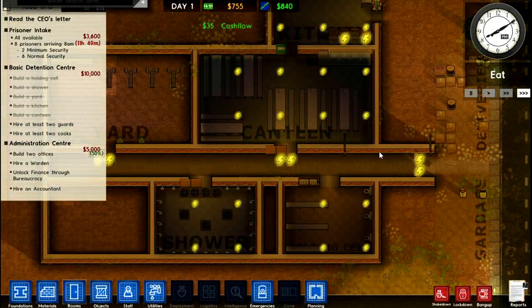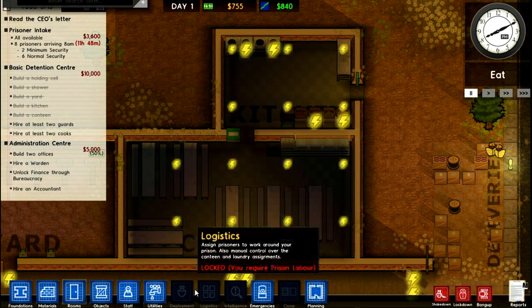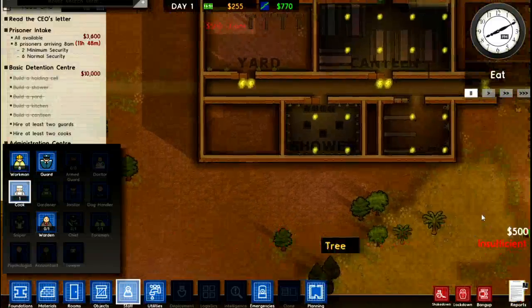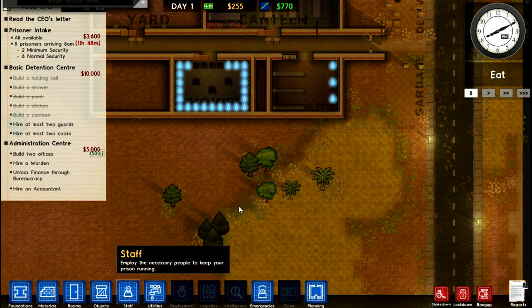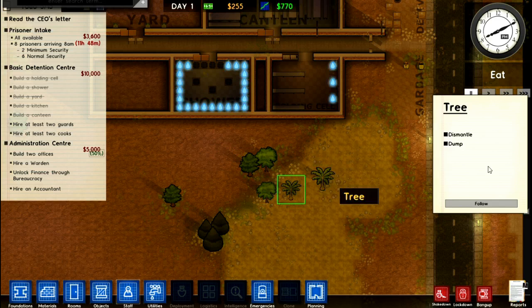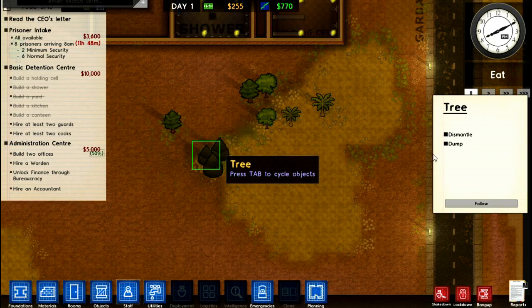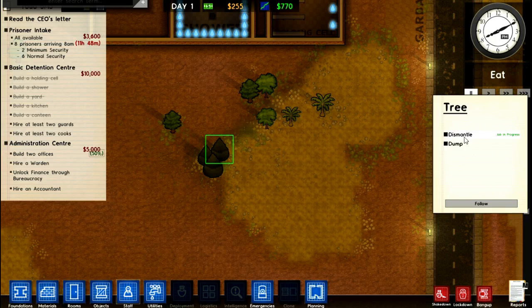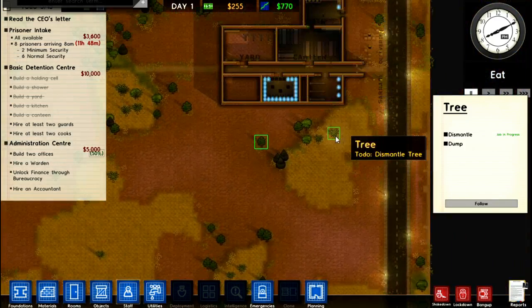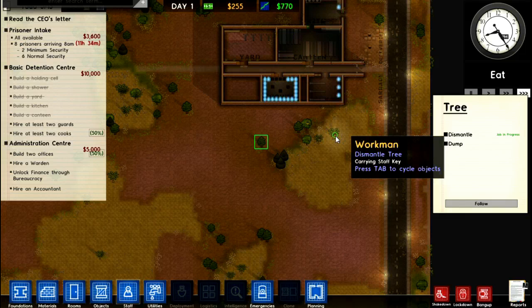Right, what can I do now? Okay. Well, I can hire a cook. Okay. Whoops. Now, let's just take down a load of trees, get some wood. And once we have said wood, we can sell it and get money and finish hiring people. How long have we got? 11 hours. Okay, we can do that. This can work.